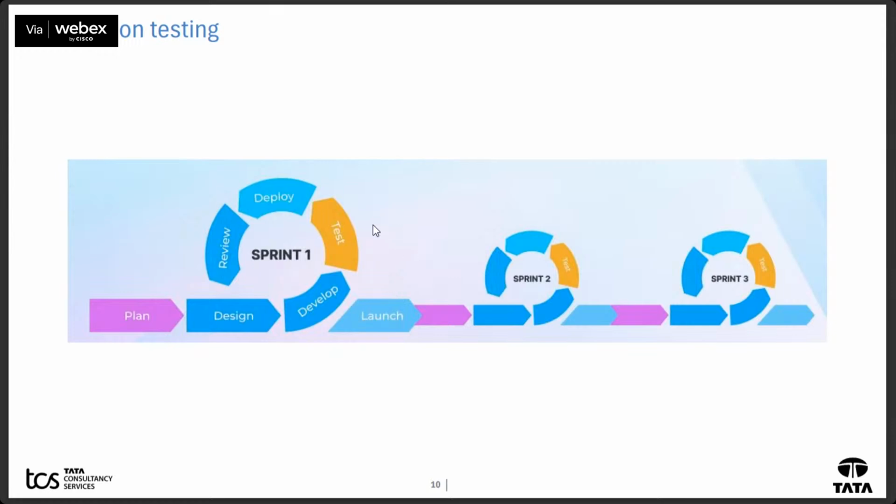We check whether the new features that have been added have been tested. And then before the release into production, we rerun the regression test pack to ensure the old functionality is not broken. And these are all done not by the developers. We would have a separate team doing these test runs.